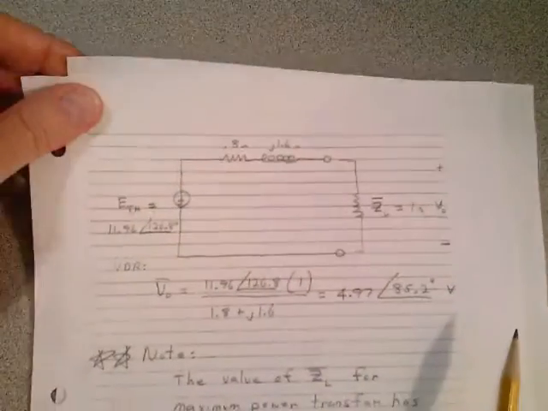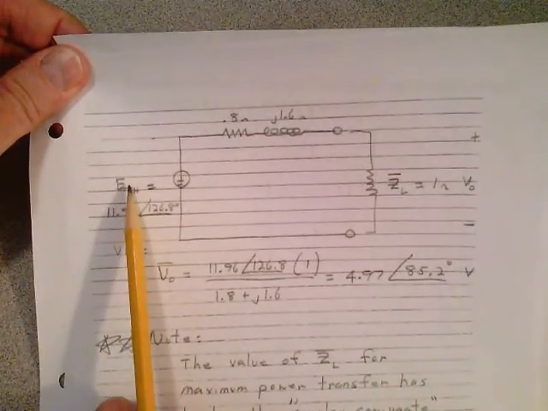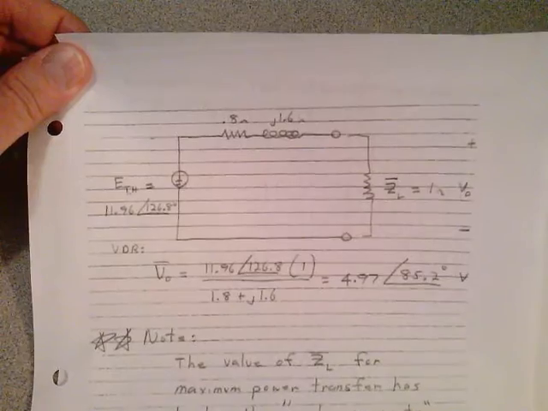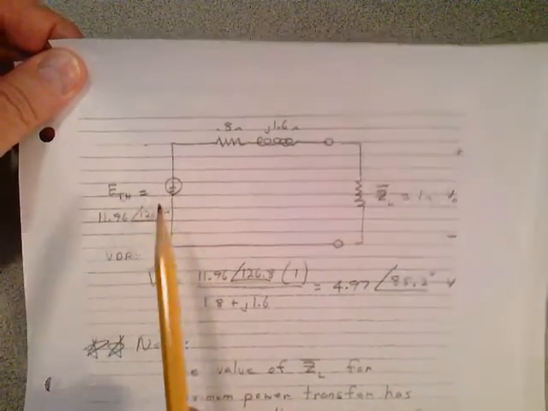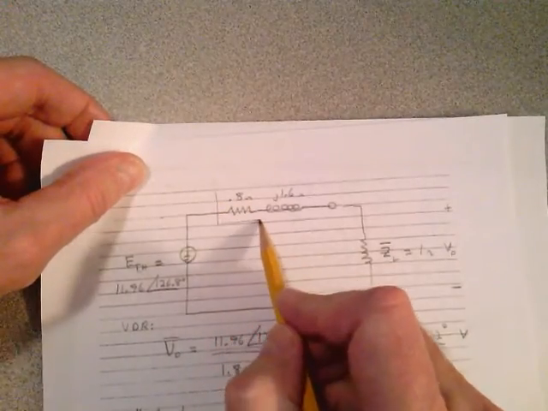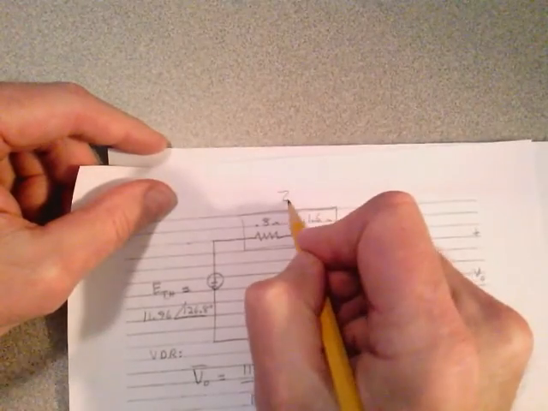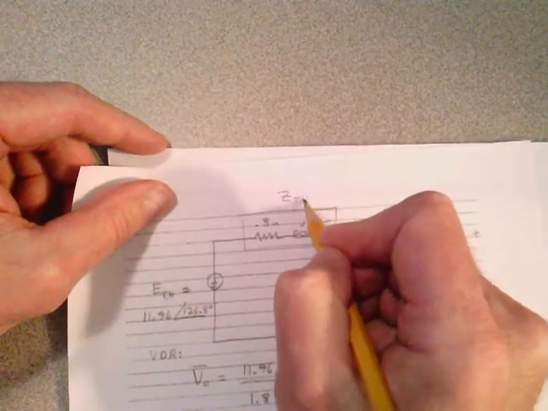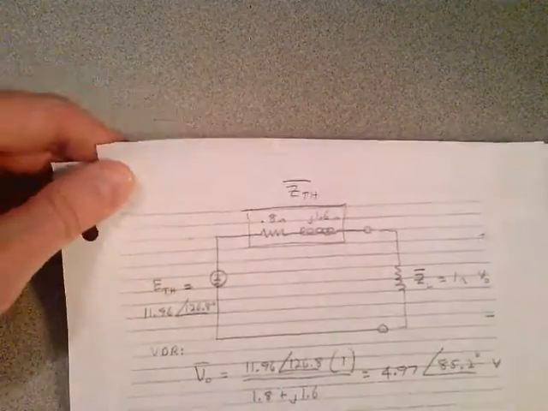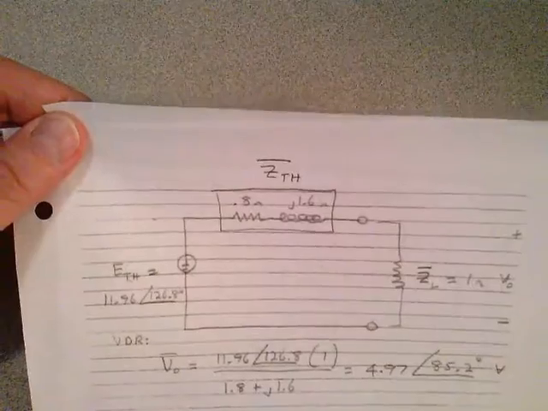So we draw the circuit. And when I asked you for the Thevenin equivalent circuit, you know you have to draw the circuit, and we do that. And when we do it, we get this. There's my Thevenin equivalent voltage. I draw it in. And this right here represents my Thevenin. This represents Z Thevenin, my Thevenin impedance right there. It's complex. Has a real part and imaginary part.